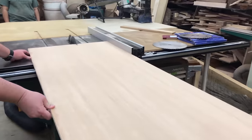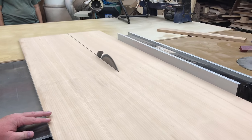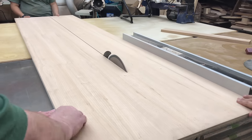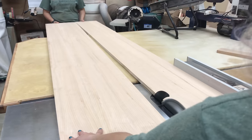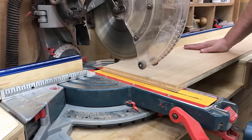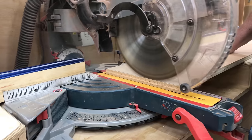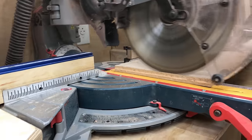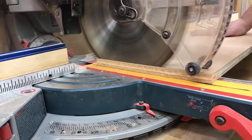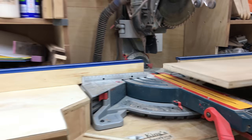A little note on the type of plywood we're using: this is a furniture grade plywood, not typically something you can find in a big box store. It came from our hardwood dealer and it's called a combination ply. Underneath the layer of cherry on either outer face there is a layer of MDF, and then the very center core is a veneer core. This gives the smoothest, flattest possible surface for plywood and makes it more difficult to detect that this is in fact plywood in a finished piece, because the MDF prevents voids in the core from transmitting to the surface.